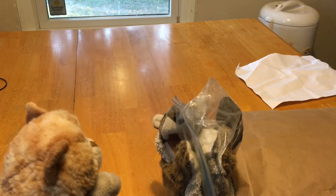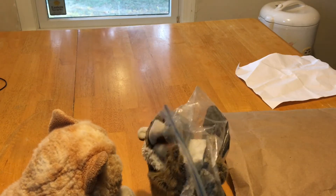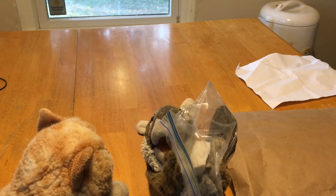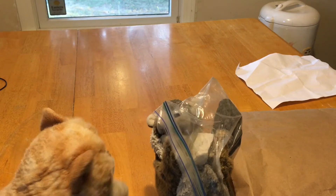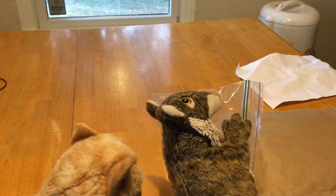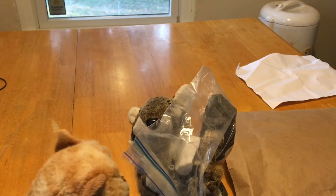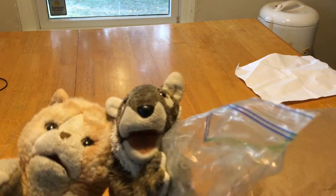We're gonna open this up and make sure all six are here. They don't tell me what kind of rocks they are, but they do have little number labels on them. So I'm assuming that my professor has a list of six with corresponding numbers, and they will tell me what these rocks are. But for right now, the letter doesn't say what they are — they're not labeled with titles, just numbers. Here's the sandwich baggie that they all come in.